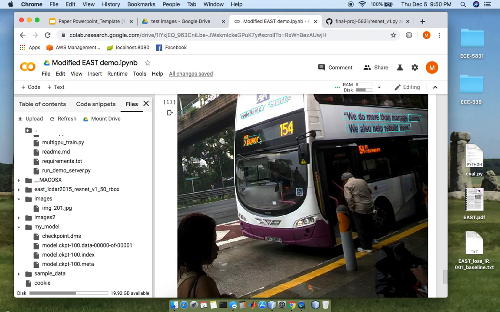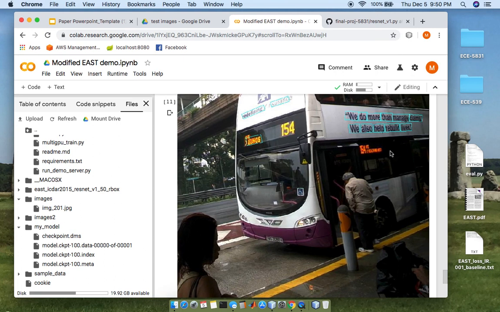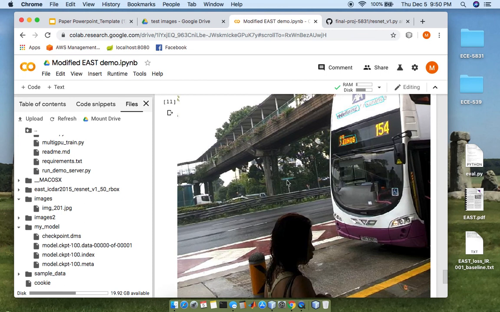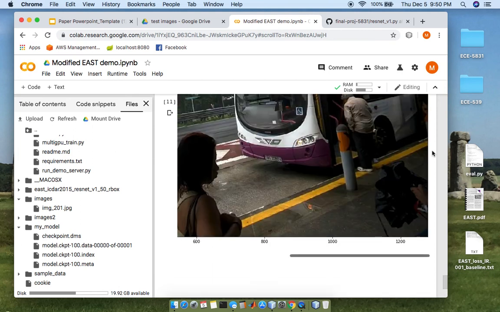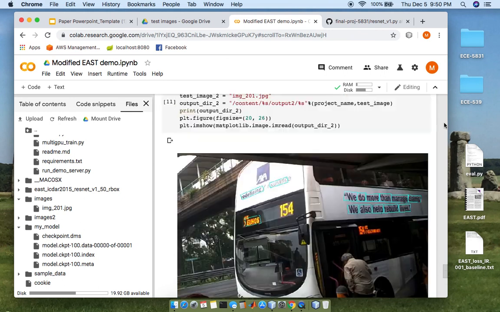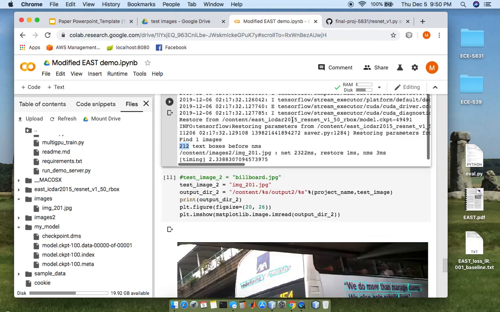There's 1, 2, 3, 4, 5, 6, 7, 8, 9, 10, 11, 12, 13, 14. So there's 14 positives. Here's some that appear weren't detected. Maybe this over here. Maybe the license plate might have been in the ground truth but not detected, so it's coming out to be a false negative.